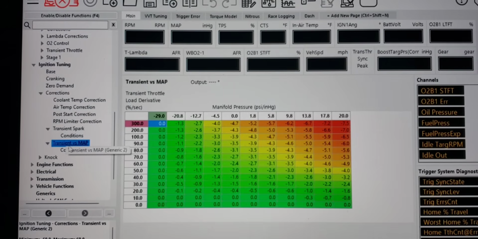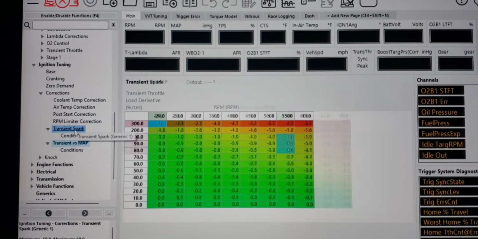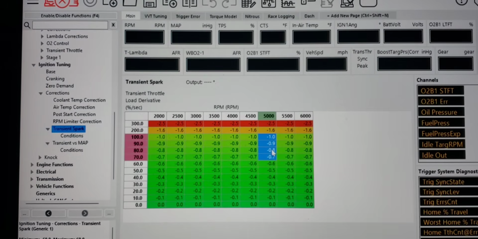You would think, oh man, Aaron, you just pulled out. Let's say you're in and out of the throttle right here. You're somewhere between 4 and 5 degrees at 80 to 100% per second change. This table, you're going to be, let's say, a degree. So all of a sudden it pulled 5 or 6 degrees out.